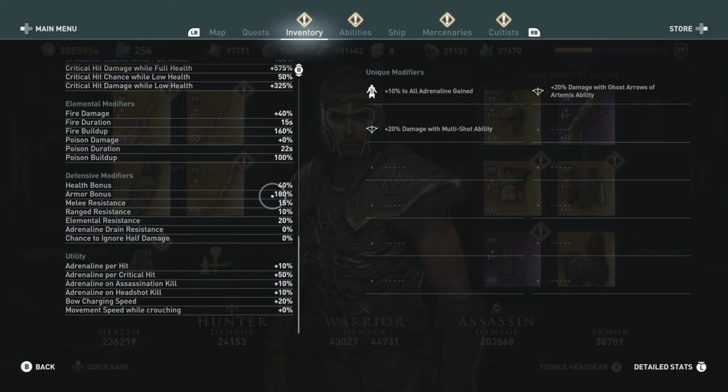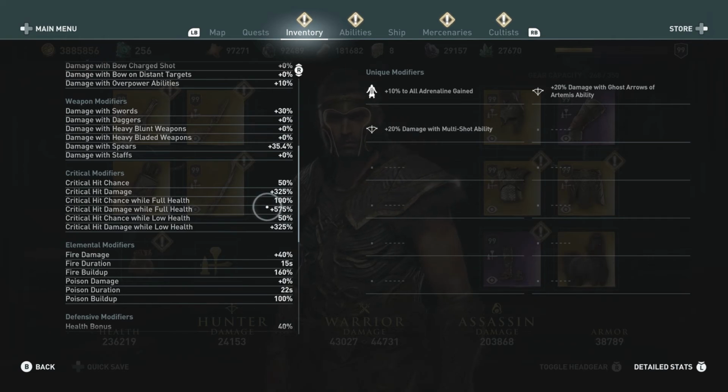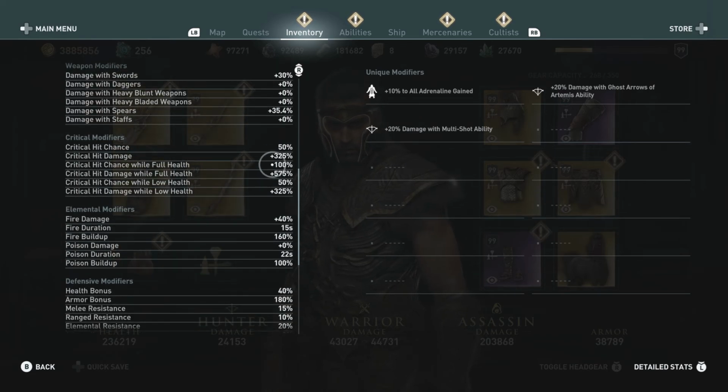What else? Armor bonus, health bonus. I might see if there's a way I can do a melee resistant build. If it has to lower some of the damage I'm dealing with critical hits, that's fine. But if I can be 100% resistant to melee damage, that'd be awesome. I think you can do it though, but I don't know if I can do it without sacrificing my crit chance. You can do any build you want, but this is the best build as far as you want to kill people instantly. It doesn't matter what difficulty you play on, this is the best build for it.